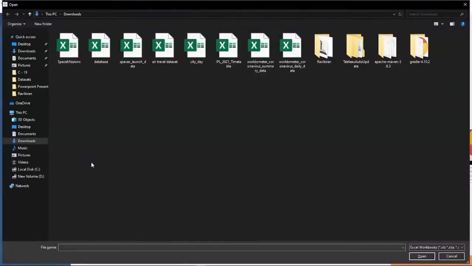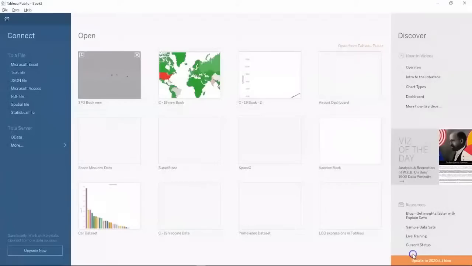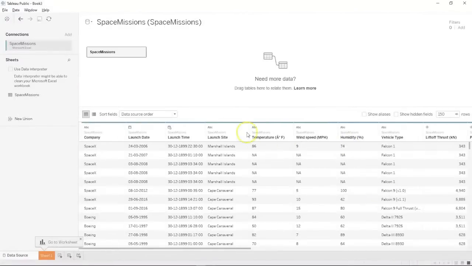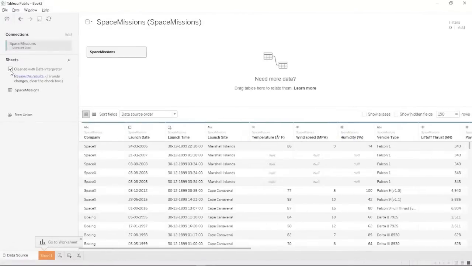So we are on Tableau. Now we're going to extract the dataset. The dataset we need is the space missions dataset. You can get this in Kaggle, or you can even have access to this dataset from the description box below. Select open to open the data. So yeah, the data got successfully loaded. Again, use the interpreter, it's a good habit to use the interpreter to clean your data and make everything look understandable. Show all the answers, everything is fine. So we're good to go with the dataset we have in our Tableau right now.